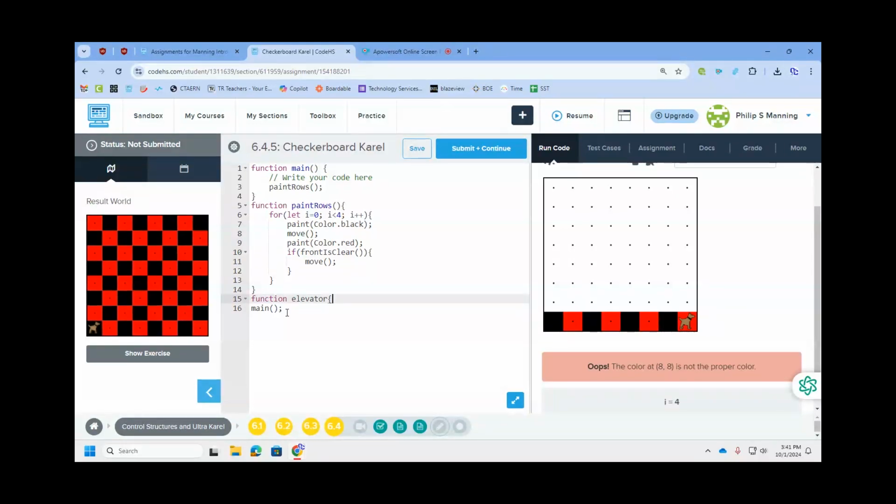And for simplicity's sake, this is not going to make it the most efficient in terms of the processes, but I'm going to turn left, move, turn right, turn around, and while front is clear, move, and then after that's not the case, turn around.